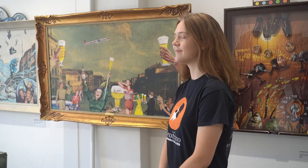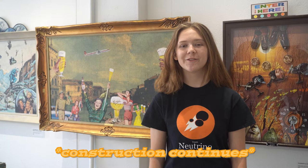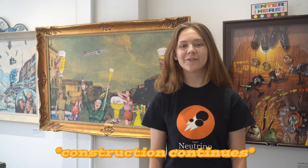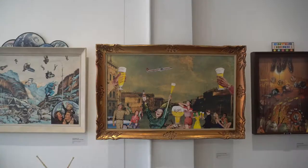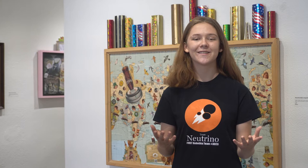The first trick artists use to make art that people identify with is association. If the artist creates a painting of a flower and you already have fun memories of flowers, you're more likely to enjoy this painting. This is because your brain associates the familiar image with other memories to make you feel more positively about the painting. The second thing artists use is pattern. Our brains are constantly looking to complete patterns. Artists use things like symmetry to create patterns for our brain to find. Symmetry means something is the same on both sides. Sometimes not having a pattern is a focal point, like in abstract art.